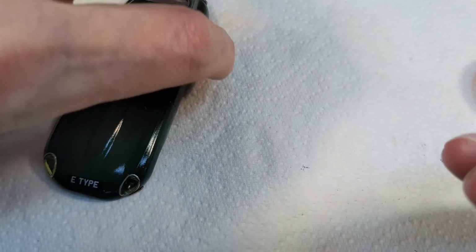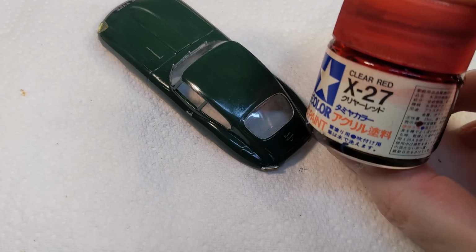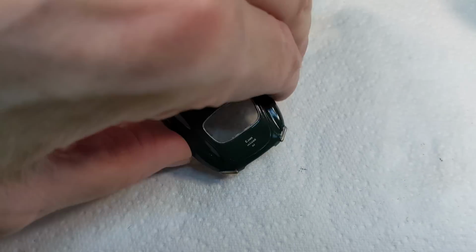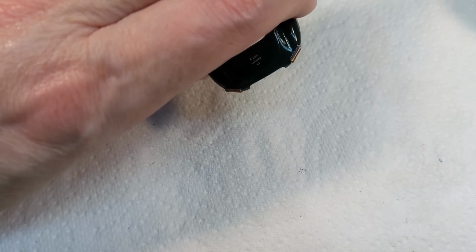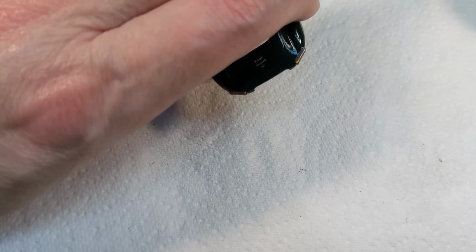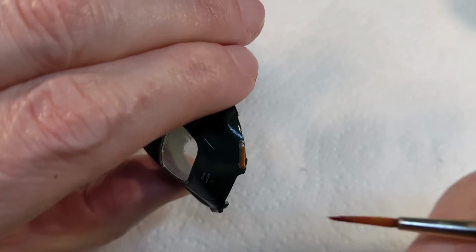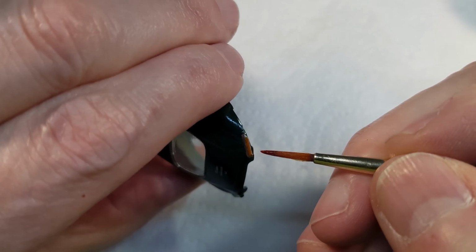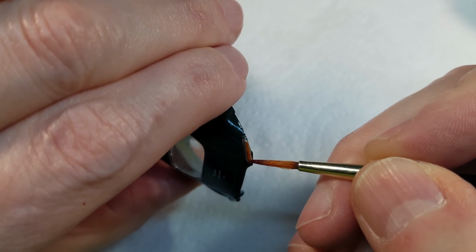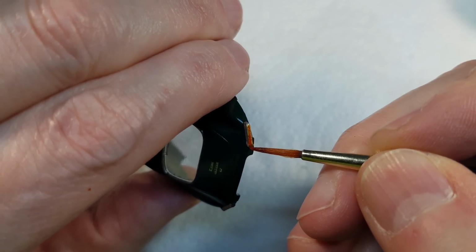There we go. And for the rear lights, I'll use this X27 clear red. I suppose there's no reason why you couldn't just use a solid colour, it wouldn't really matter, if that's what you had. I wouldn't bother going out and buying this just to do this, but if you have it, use it. If not, just use what you've got.